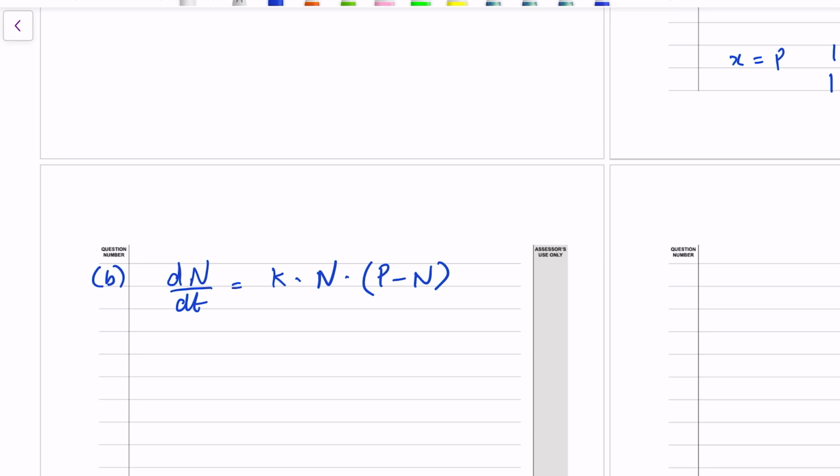This is a very simple model of the situation, and it also comes into disease spreading. Dare I say it, the COVID spread initially was modelled by an equation like this, where the rate is slow when not many people have it. As the number of people increases, the rate increases, and as the number of people who don't have it decreases, then the rate slows down again.